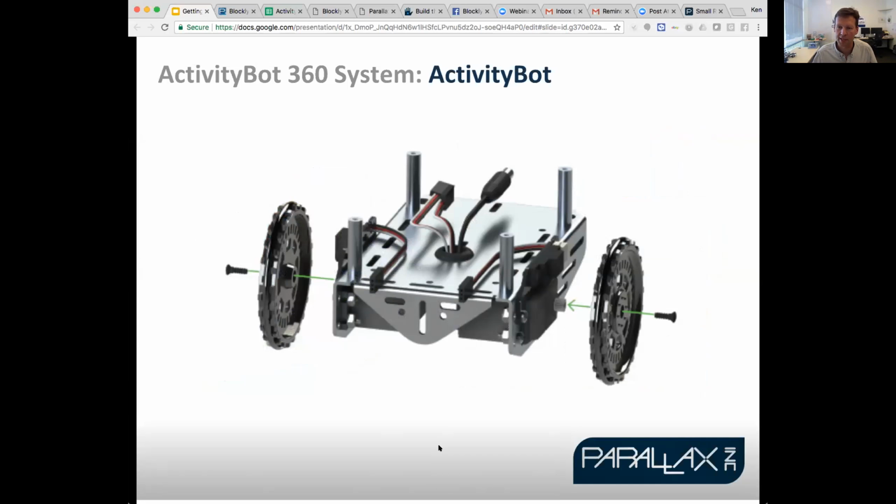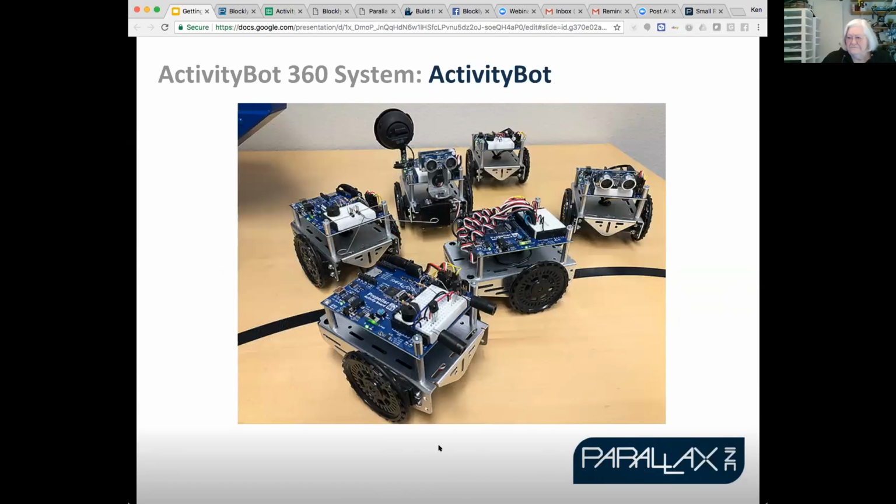So you'll notice a lot of slots and holes on the chassis, and these are for things that we make, like grippers, line followers, or whatever. Like Carol prints a lot of 3D things and might use these locations to mount. And these are 4-40 screw sizes, which is the smallest size you can buy at most ACE hardware stores. And then here's a built-up fleet of them. Those are some of my robots doing different things.